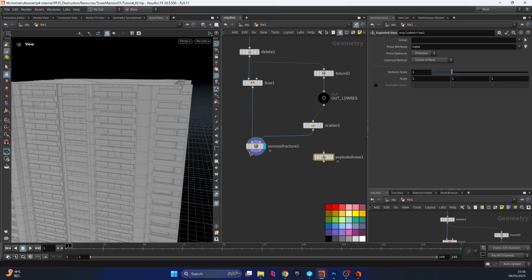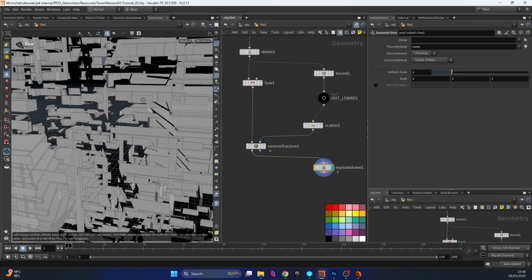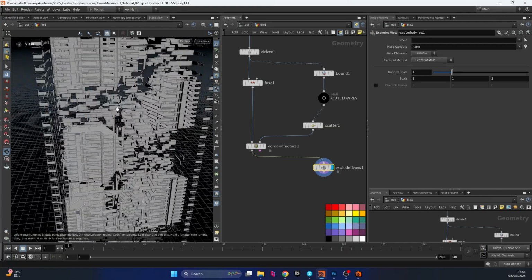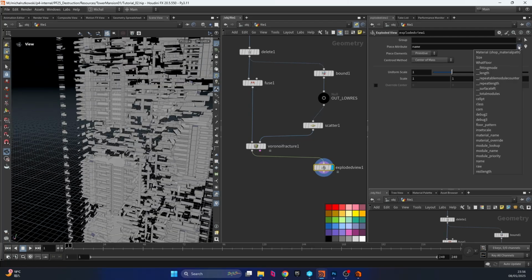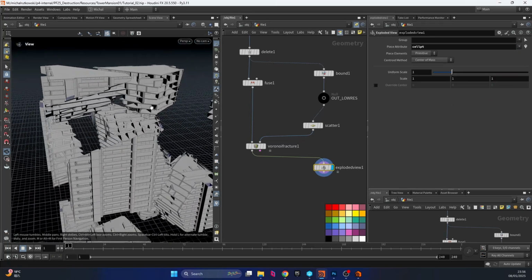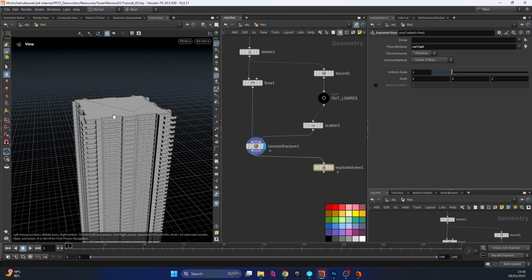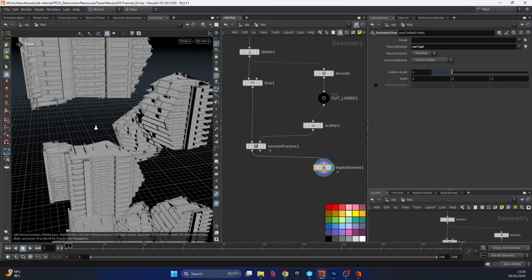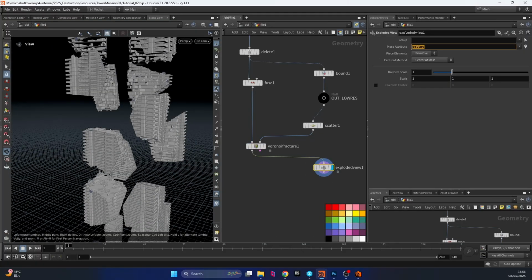To illustrate these, you can go and create an exploded view node, which by default separates every disconnected piece of geometry. In our case, we don't want to do that. We want to group different parts. Although they are a disconnected piece of geometry, they belong to one cluster. So we'll use this attribute as a point of reference for that.